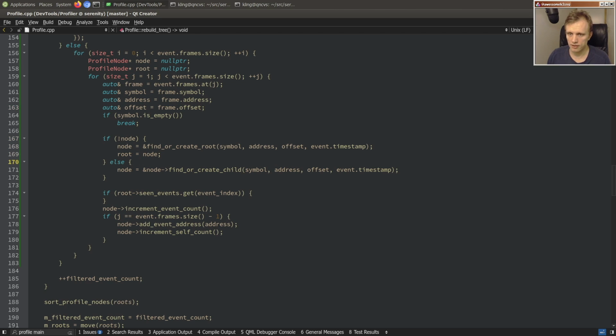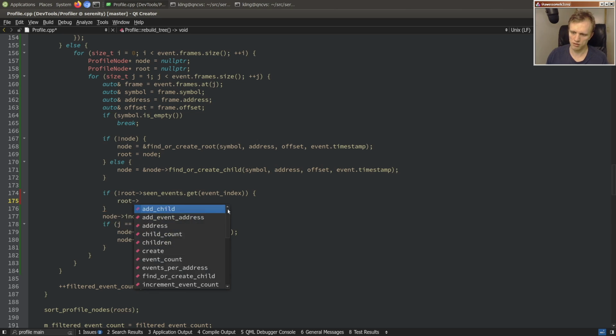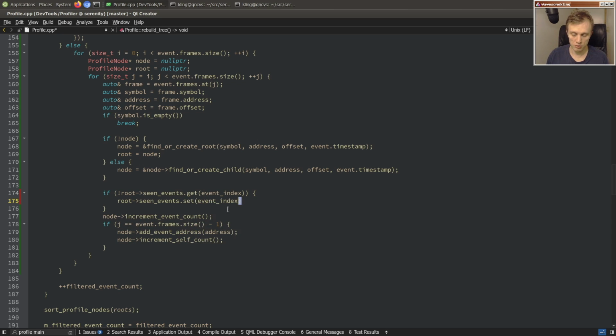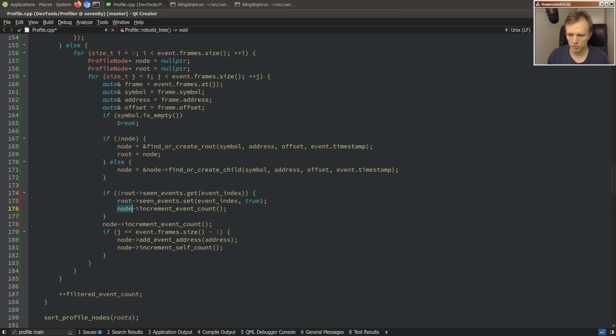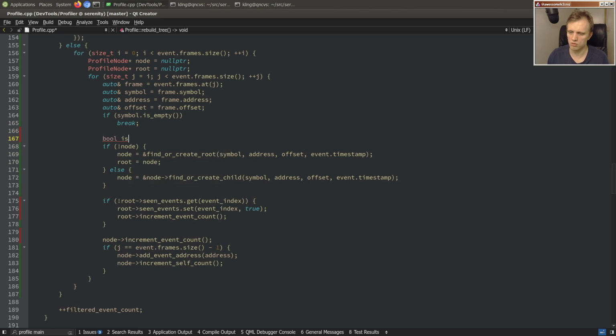So let's see. Now we have our root, and we know that if the root hasn't seen this event before, then we will say we have seen this event, and then we will bill it. Or wait. Then we'll bill it, but otherwise, if this is not a root, I guess we can just bill it anyway. We just don't want to bill a root twice.